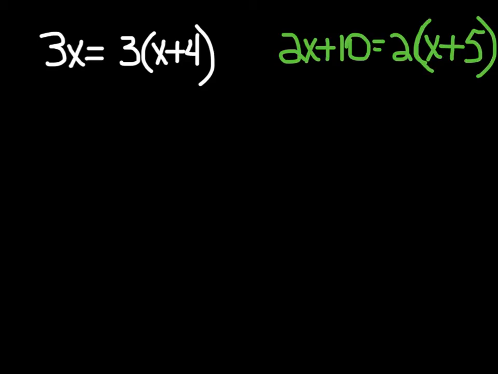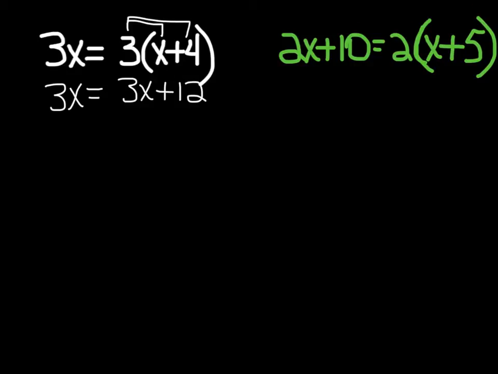The last thing that we are going to look at today is when you solve an equation and you either have no solution or you have an infinite number of solutions. Let's look and see about those two cases right here. In our first example, 3x equals 3 times the quantity of x plus 4. We're going to solve that. 3x equals, we will distribute the 3, and we will have 3x plus 12.